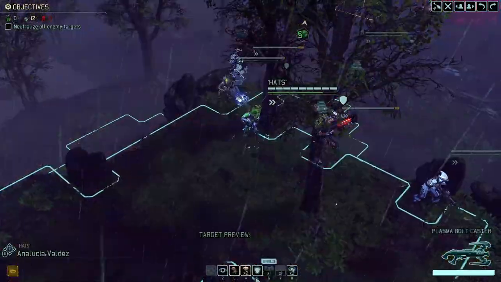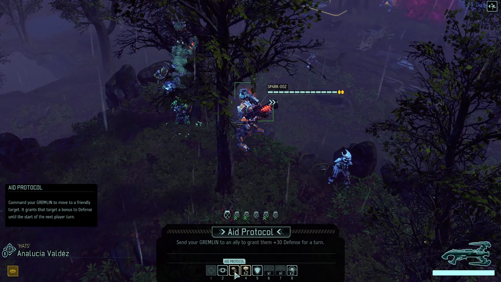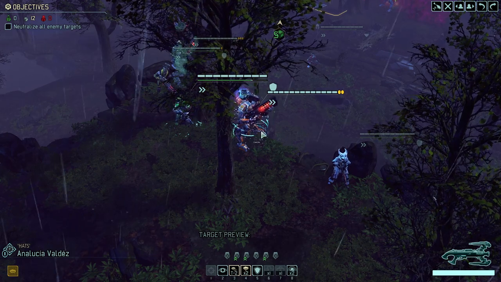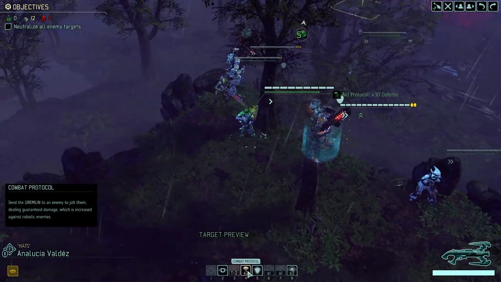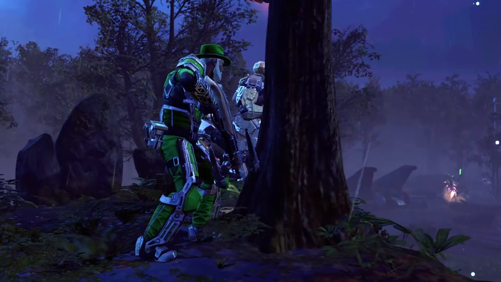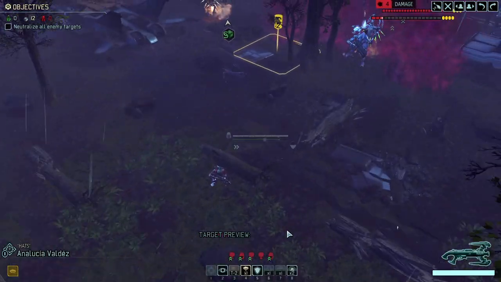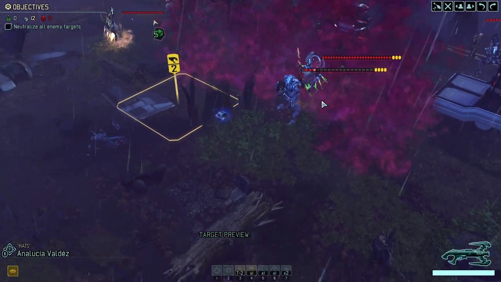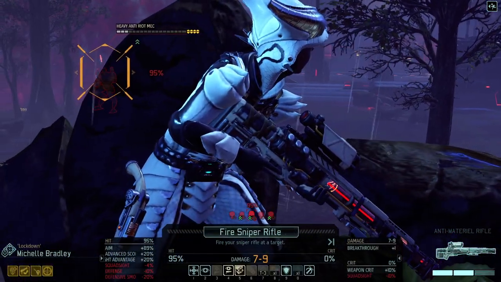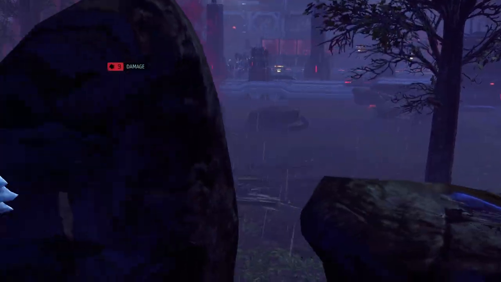Wait. We got combat protocol. One of our Sparks is going to tank, and it'll be the newer one. Starting to hit that mech. Fantastic, that worked like a charm. Now, as I was saying, this here should kill, and we're getting death from above. That's how it's done.